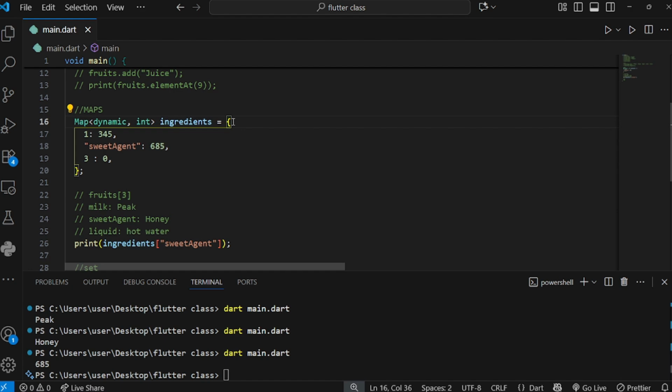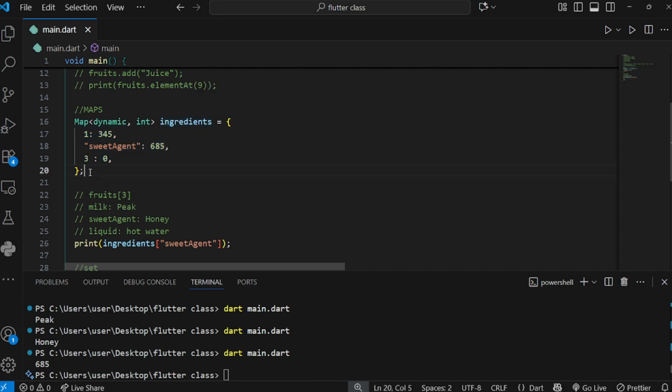So you will mostly be working with maps when you're transferring data, especially between the backend and the front end. The backend usually returns data that is already in a map format. So you need to assess the content of the map, the content of the dictionary. Look at the labels available and look at the values, then you come to the front end and make sure that the map matches.